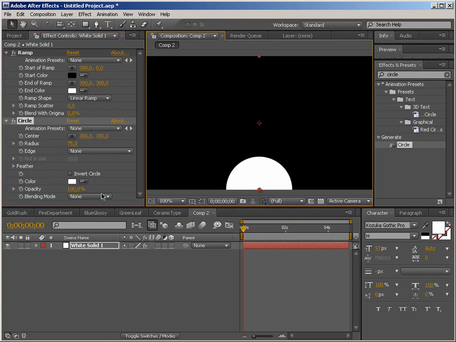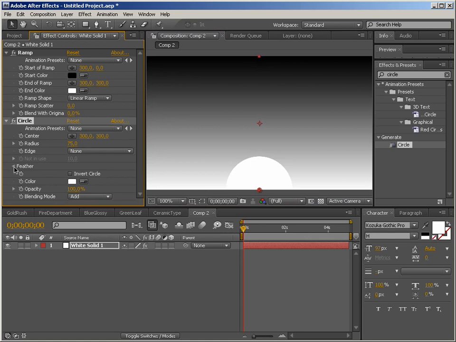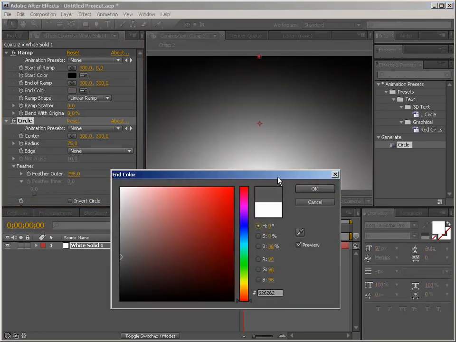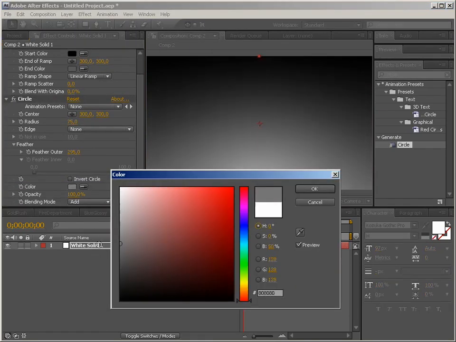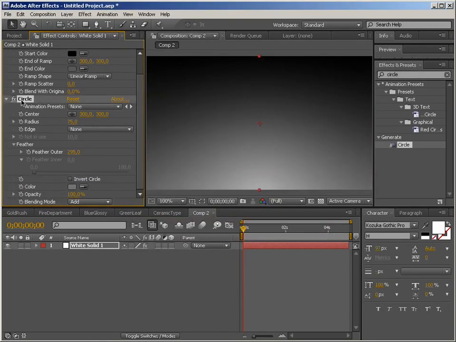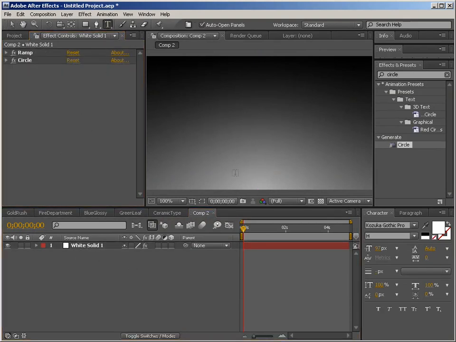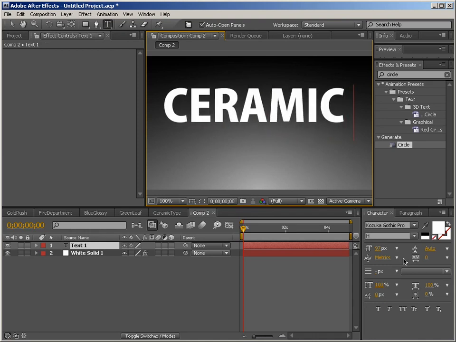Put it in here and feather it out. Yes, change the color to grayish, something like that. And this one to grayish as well. Okay, very nice. Quick and easy background. This technique is actually available as a preset on the Making It Look Great DVD, so make sure to check it out.